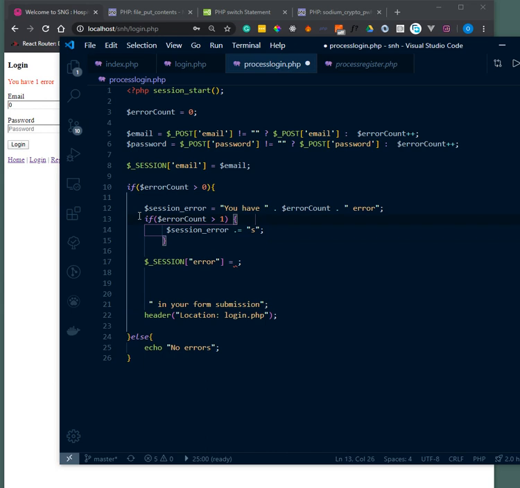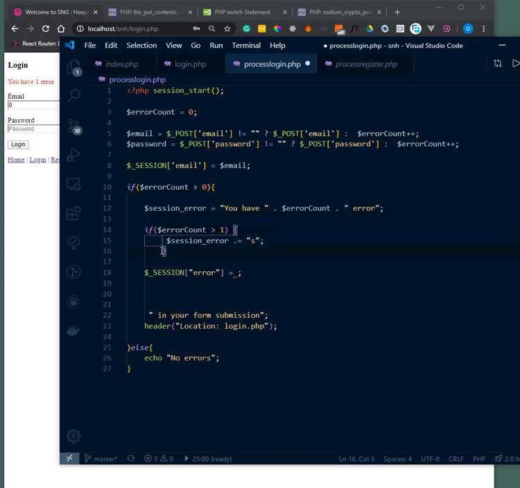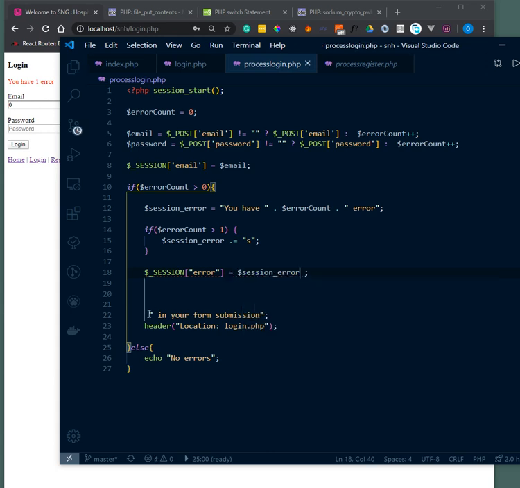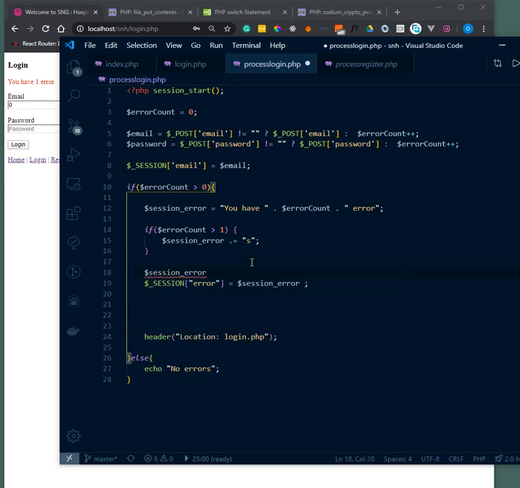Let's bring it down. And then finally assign this. Well, not finally, but one of the things I'm supposed to do, assign this to that session and continue with this right here. So this is what I'm doing. I'm creating a variable for the session error message. I'm starting by inserting the normal thing that we have. Well, I need to know if it is more than 1. If it's more than 1, then I need to add S to this guy right here, which I just did with this, and then I'm continuing with the message. Then I assign that message to this.